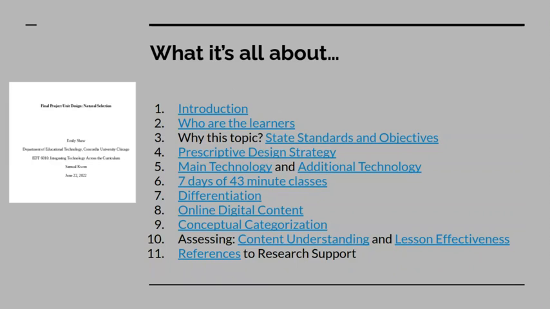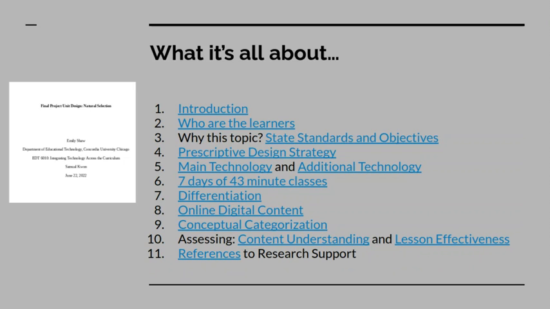So today, I'm going to talk about who my students are, some of the standards that this covers here in Ohio, some of my learning objectives, my main strategy behind why I'm teaching the lesson the way I am, some of the technology I'll be using. I'm going to go over 7 days worth of lessons. Each of my classes is about 43 minutes long, so keep that in mind. I'll go over some differentiation strategies, what my students will be able to access all online.